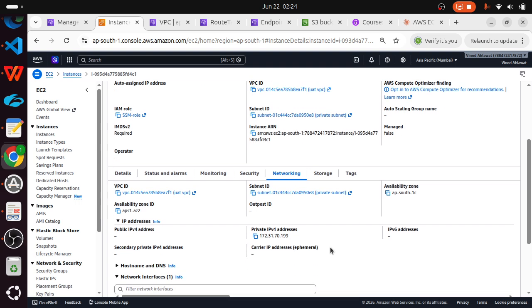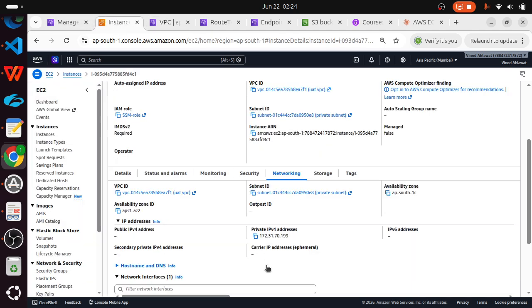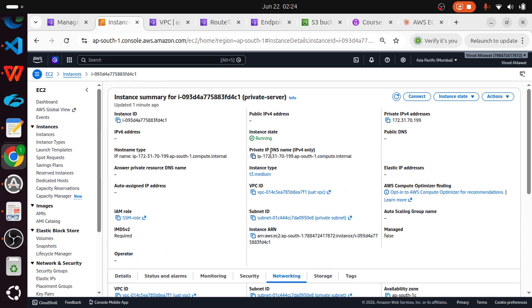I can show you, this is subnet 50E8, which I am going to select in the subnet section of the VPC endpoint, and this is the VPC F71. You can check this VPC for this particular EC2 server. So this is the subnet and VPC where the server exists.